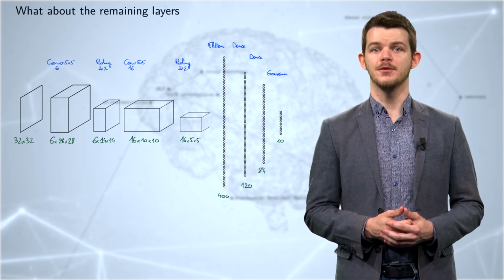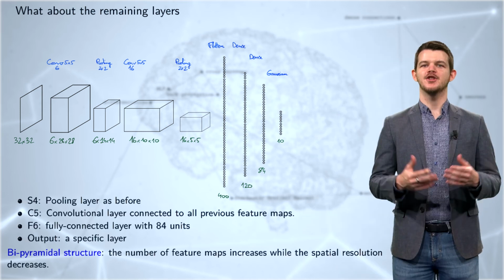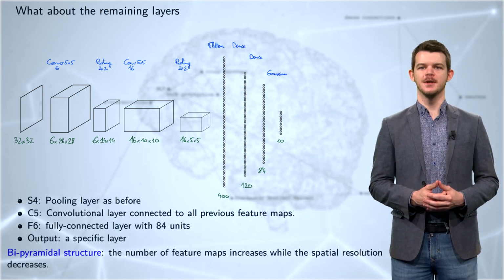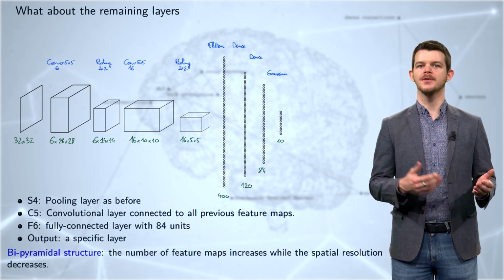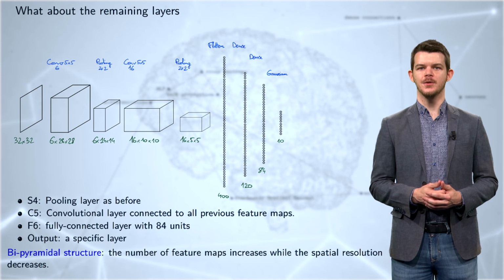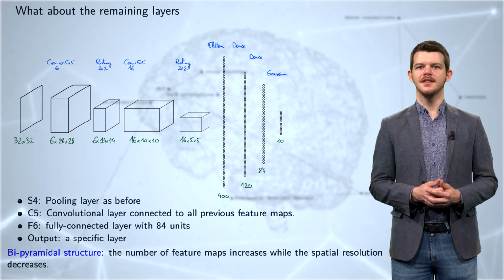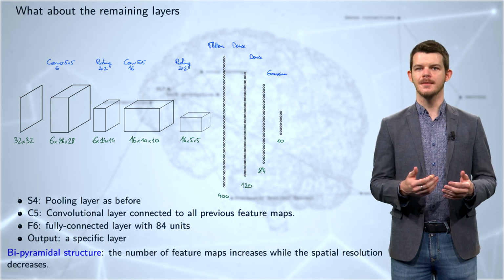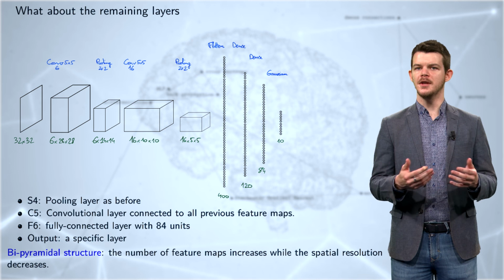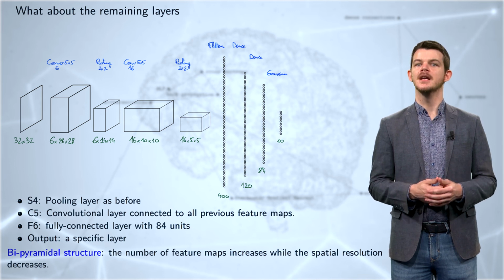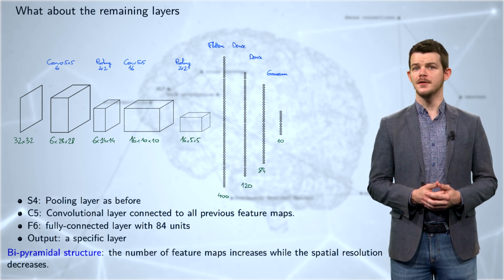The general structure of the network is called bipyramidal because the number of feature maps increases along the network from 1 to 16, while the spatial resolution decreases from 32 by 32 to 5 by 5 to end up with scalars. This is quite classic for neural networks, the aim being to obtain many representations of the images, feature maps, that are simple, composed ultimately of one real value, in order, for example, to detect or classify the image.